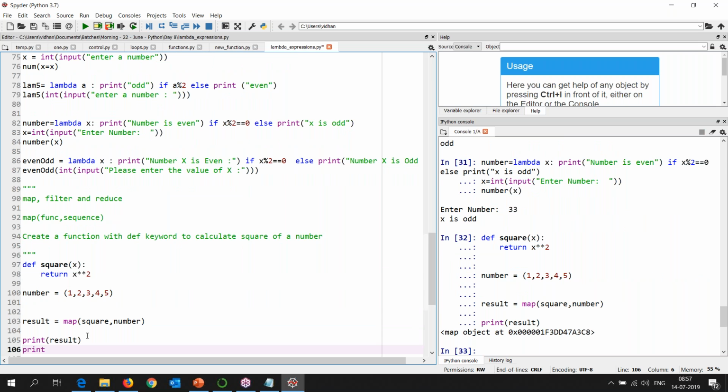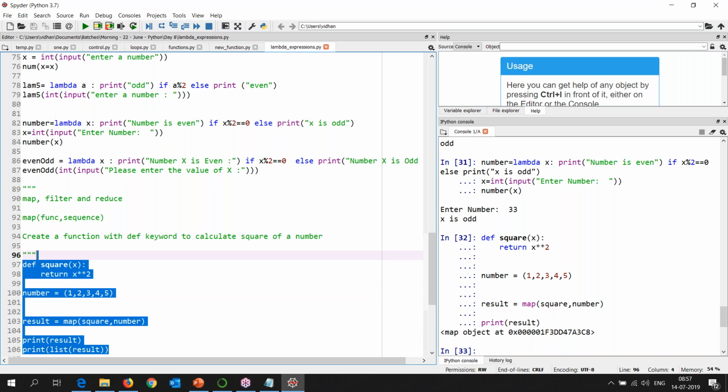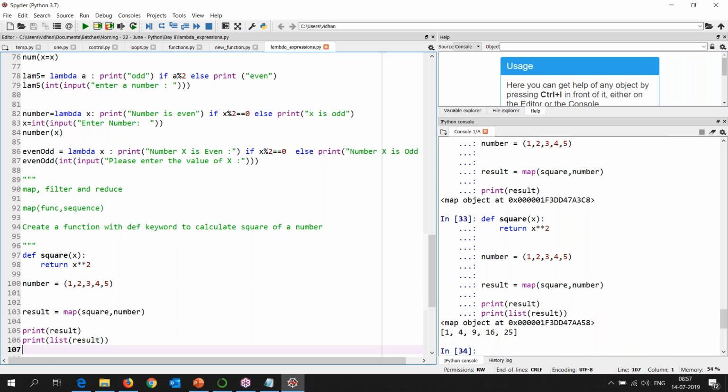So what we need to do is pass it to a string or to a list for it to make sense, right? With the map function, you'll always have to pass the outcome to a list.